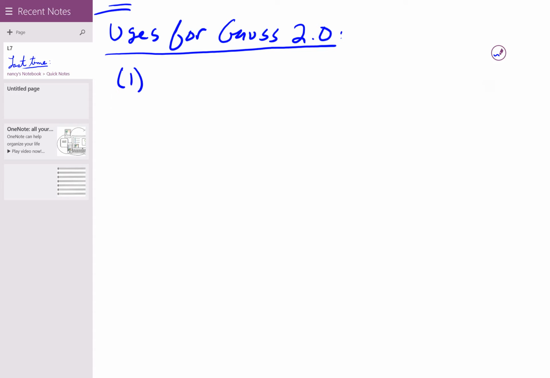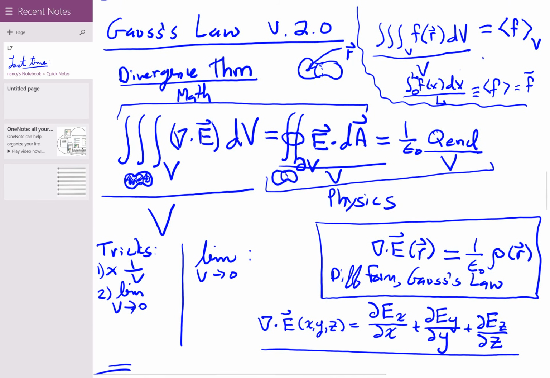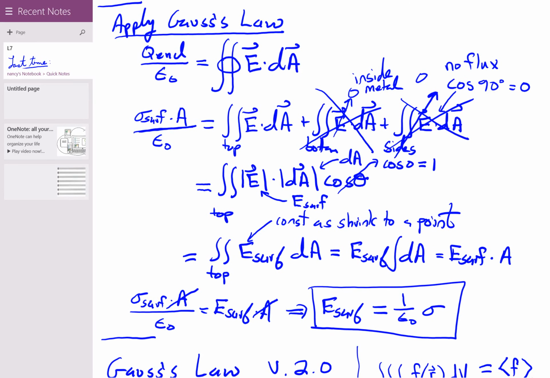The first one is, if you look at the form of the equation, it's easier to work with than the integral form. If I want to use this equation, all that I really have to do is take some derivatives and add them together. That's a lot less work, a lot easier than doing some big, nasty surface integral, like we had to do in our previous example here. There are all these steps to evaluating it.